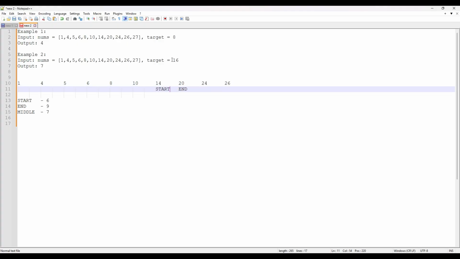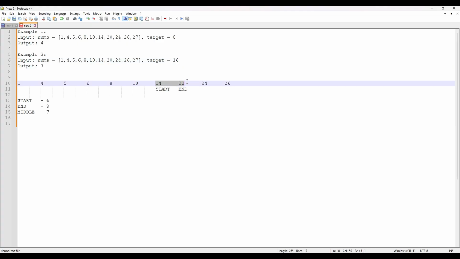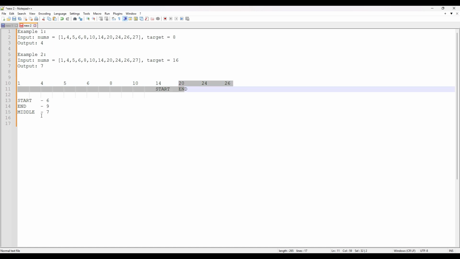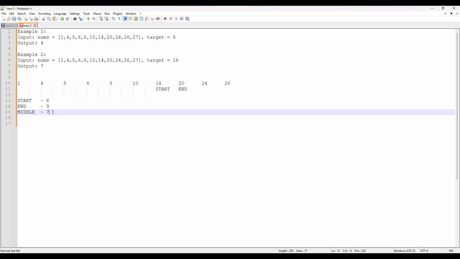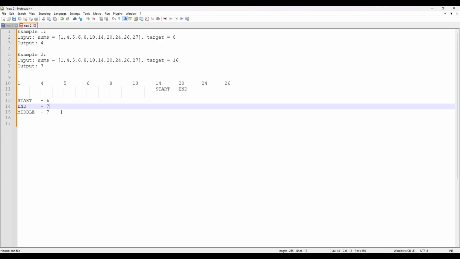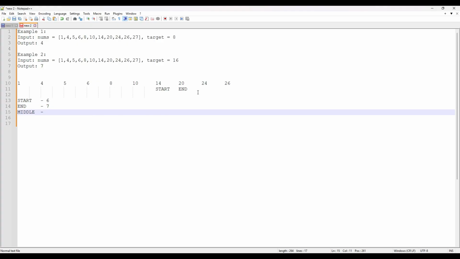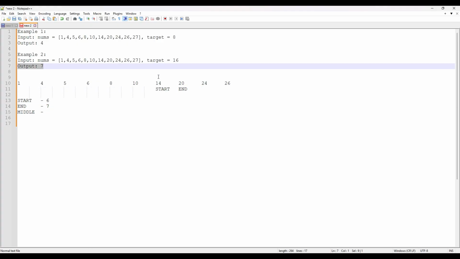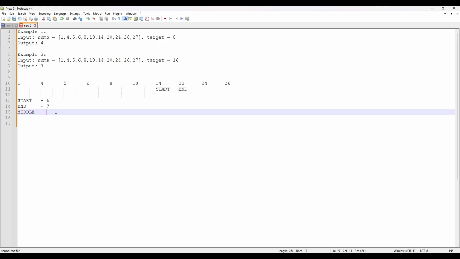And we can say 16 wants to go between these two numbers. So we will just return the end value, which is now sitting at 7. That's going to be our output here, and that's our answer: 7. So now that you've seen this example, you can go ahead and try to code this, but I will do a coding example for the problem now.